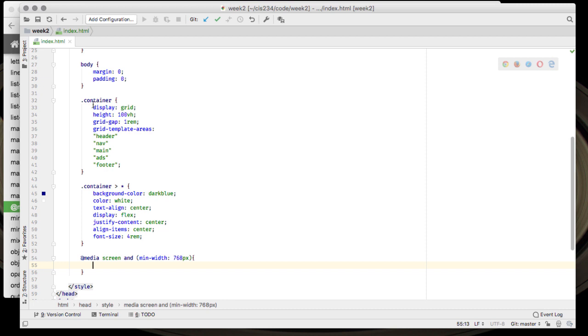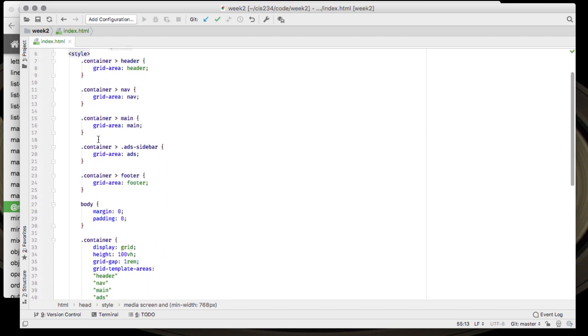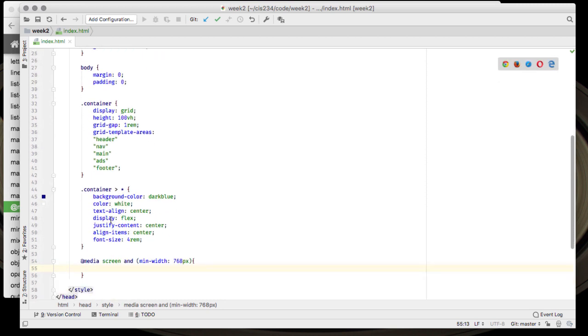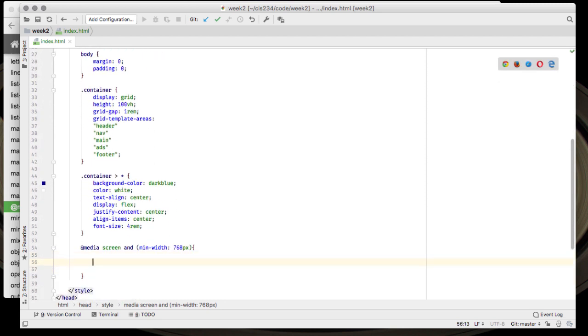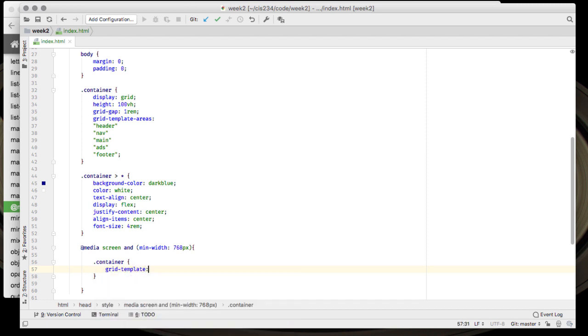So here, all we're going to do is override some of the CSS we wrote for the mobile site. So all of this CSS is going to apply, but in addition, we're going to apply this CSS only when the screen width is greater than 768 pixels. So we want to affect the grid template areas when the screen gets bigger.